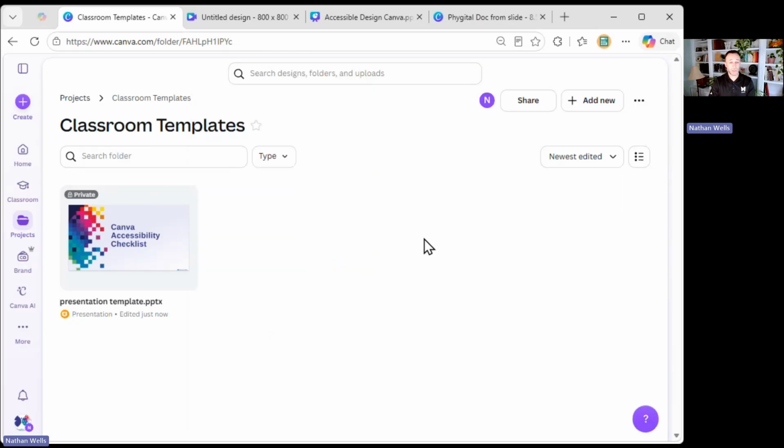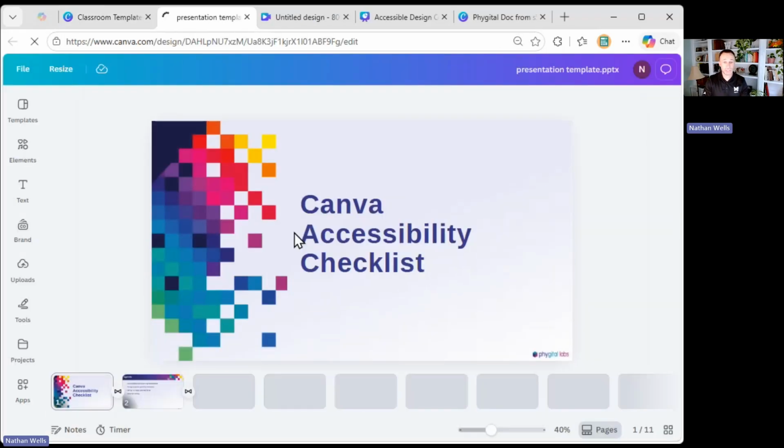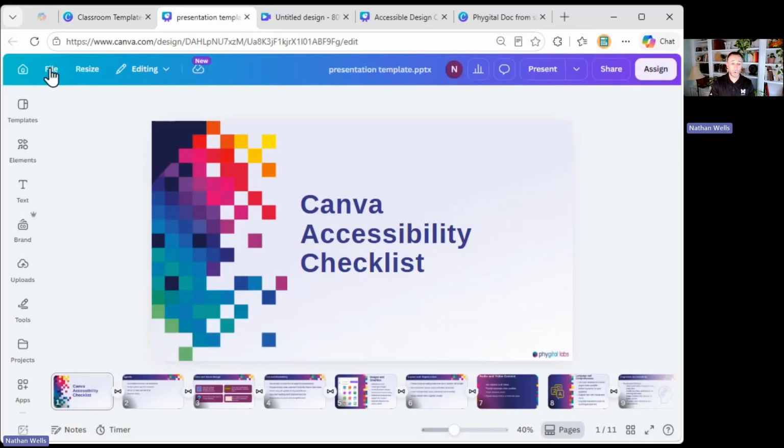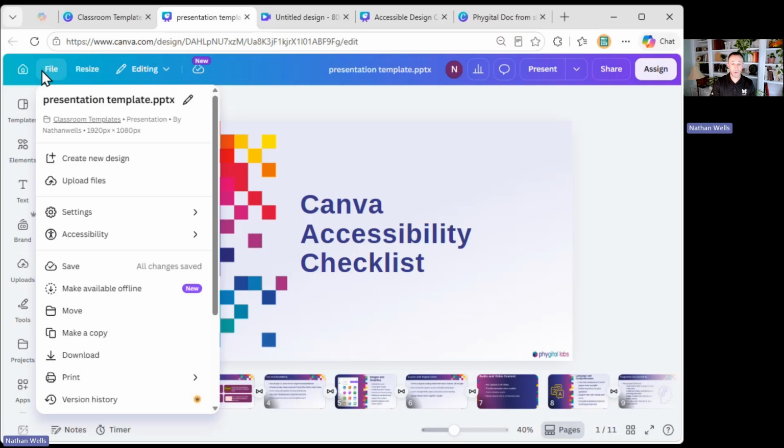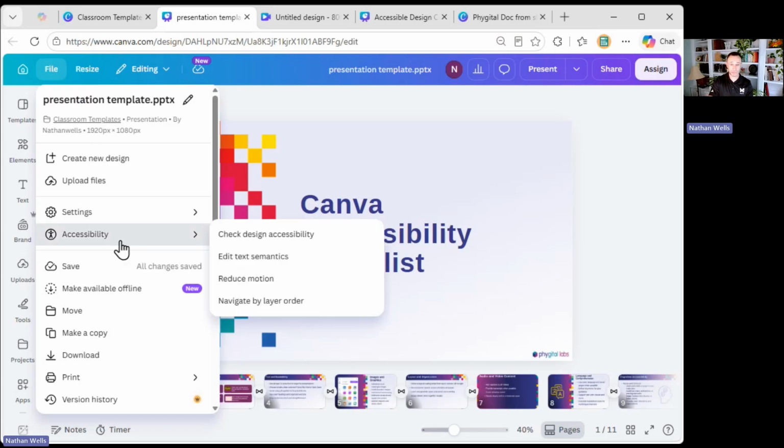Now, if I'm going to use this, I also want to make sure that I go through and do a few things. So we talked about the spacing, the font, the colors, the images, alt text, and things like that. Also built into Canva is the accessibility checker.